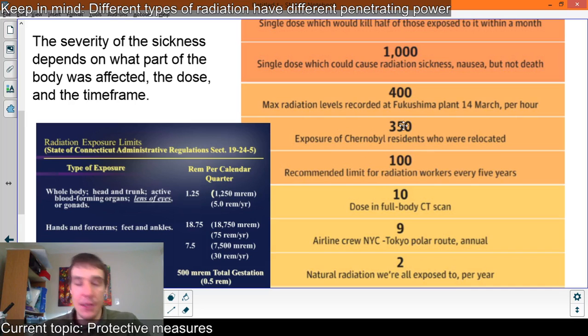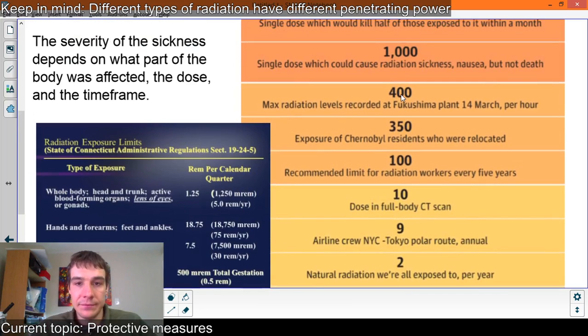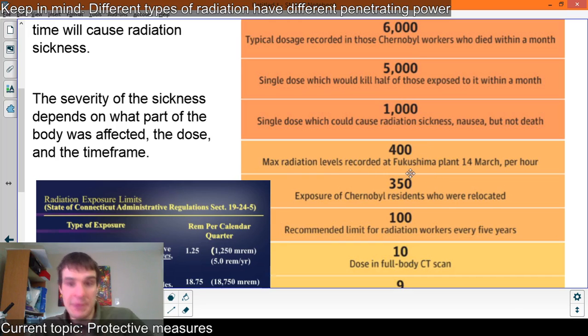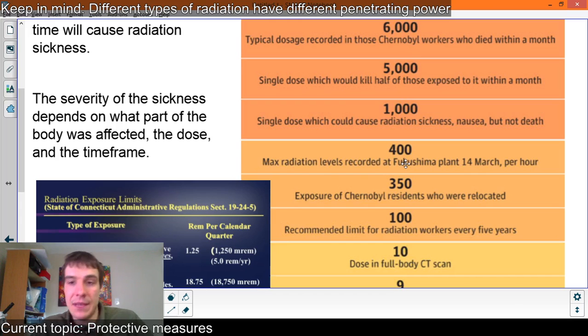Chernobyl was a big accident in Ukraine, and residents of the nearby cities of Chernobyl and Pripyat had to get relocated. In the middle of the Fukushima plant, after it blew up, there were 400 microsieverts per hour, which very quickly went down. That was just while stuff was settling out, and then they went and cleaned it all up and put it in bags and stuff, and put it in storage.